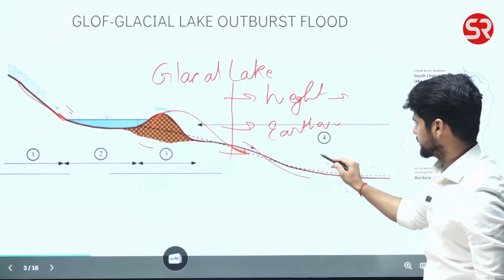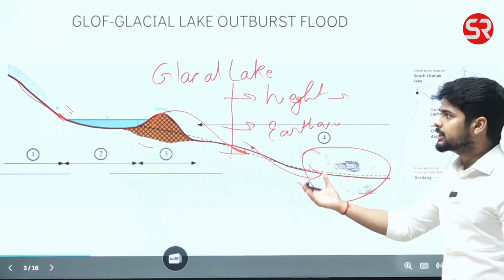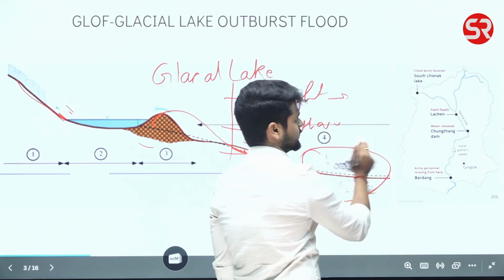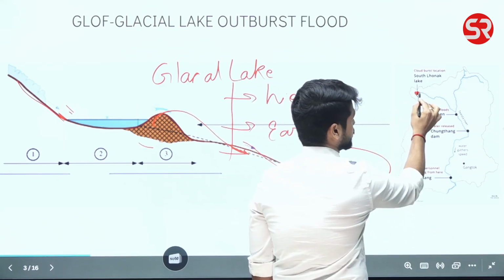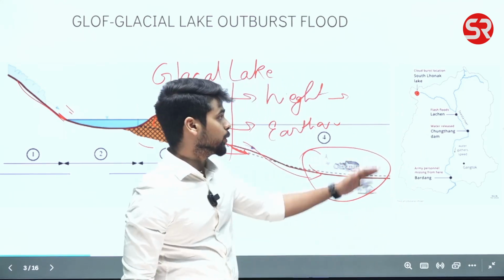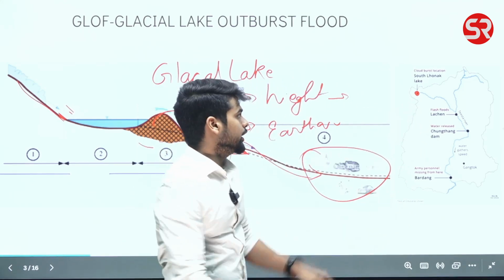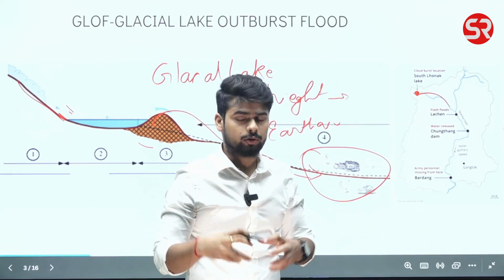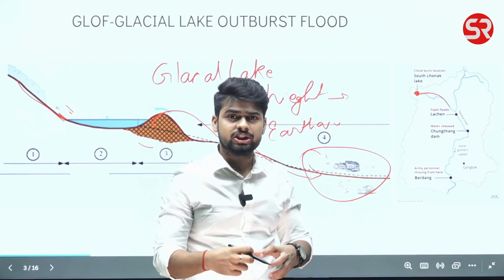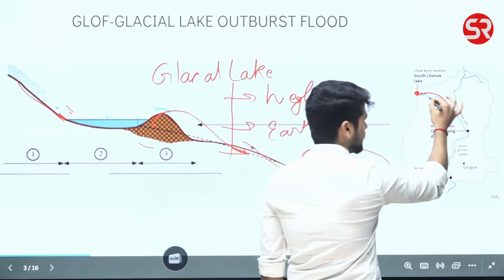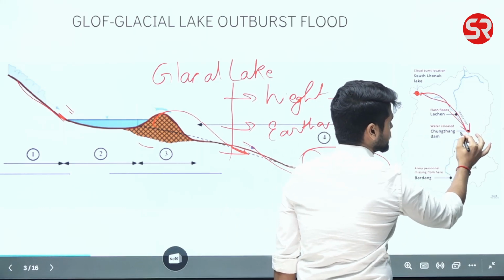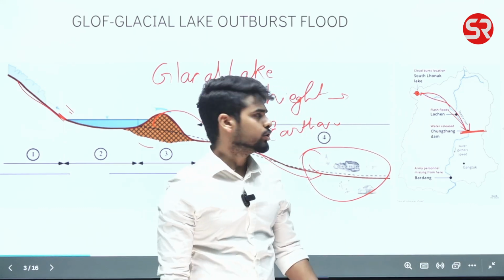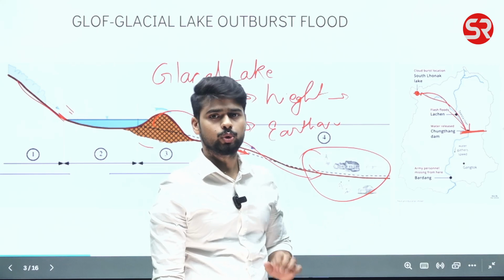in such settlements. So this is what happened recently in the state of Sikkim. The lake responsible here was Lhonak Lake, which is located in northern Sikkim. Now a huge amount of water came with very high speed, carrying lots of boulders, big stones, vegetation, etc. It hit this particular dam, Chungthang Dam, and eventually damaged it to a great extent. So this is the news. This is the concept which you need to know.